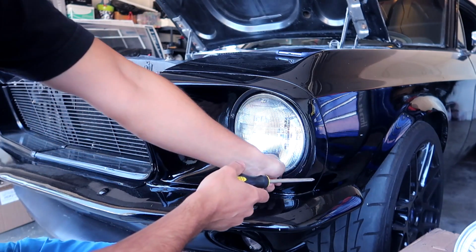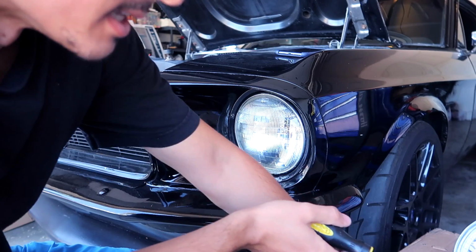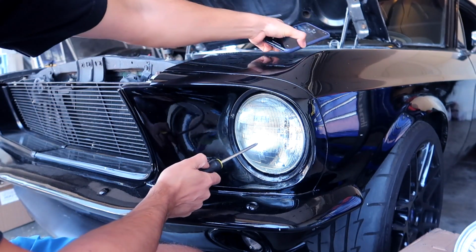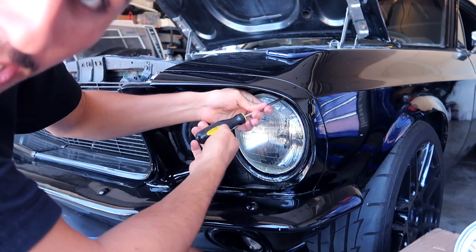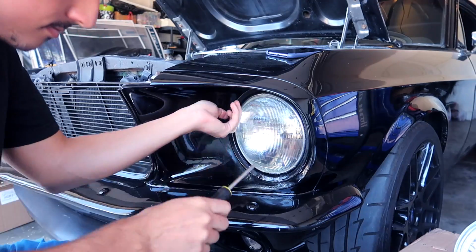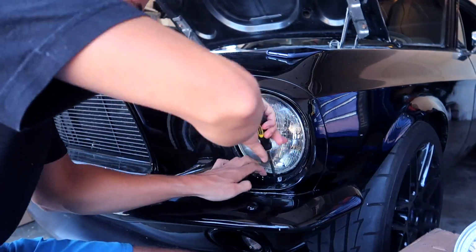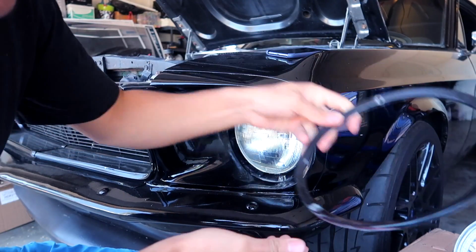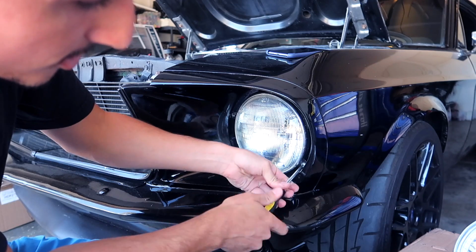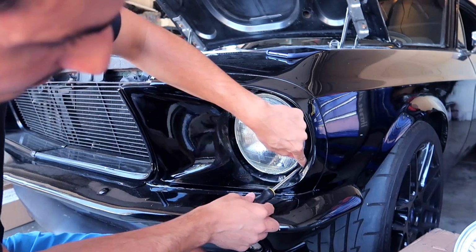This full process to swap out the headlights takes, I would say, at most 5 minutes. I'm going to see how fast I can get it done right now. It is currently 3:14. Let's see what we can do. Got the first cover off. Now there are going to be 3 more screws. These are the tricky ones, because if they fall, that's going to be the point of no return.